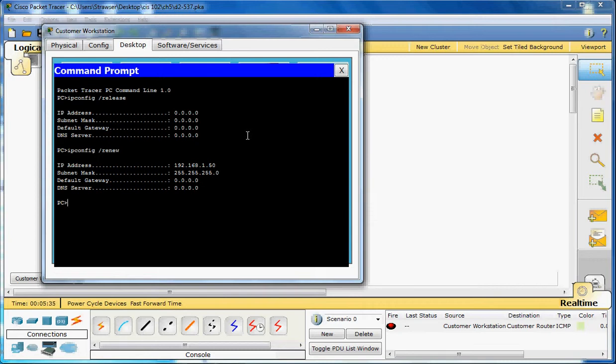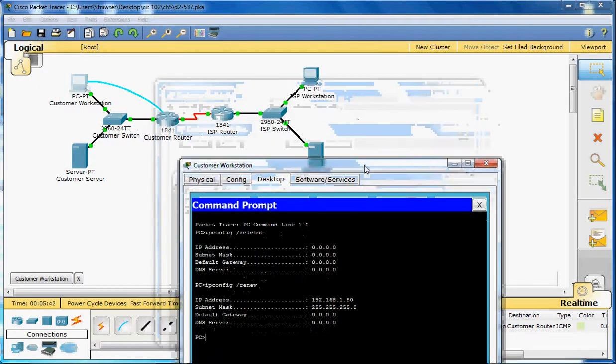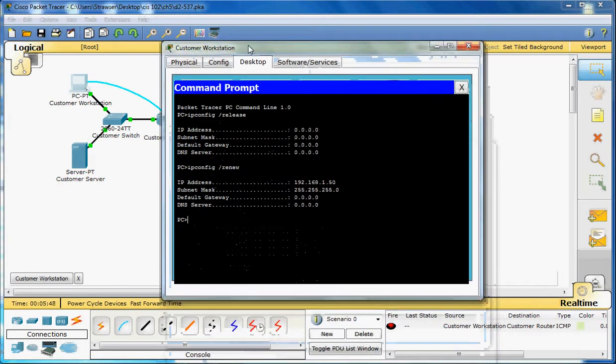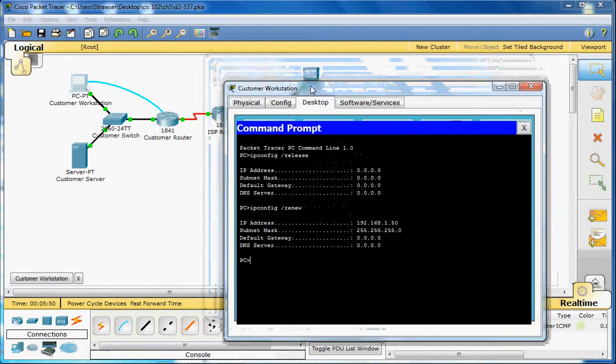So we should be able to ping the router. As you know, we're connected through the console, but now that we have got a DHCP address, we should be able to ping the router.